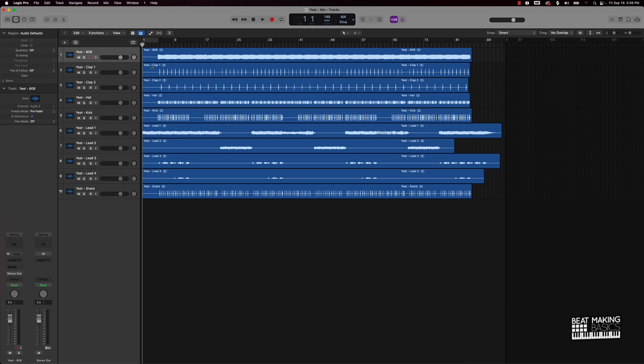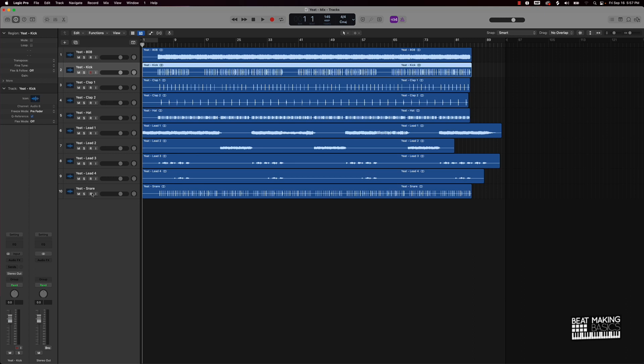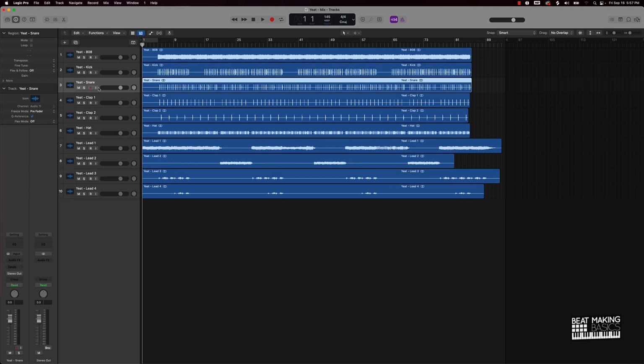First of all, if you want to know how to export your files the right way, especially if you're a beginner, you have to watch the video before this, okay? But basically what you want to do is when you have your MIDI files in your session, you want to go ahead and export them as audio, okay? Export those as audio and then bring them back into a new session. All right, so that's what we got going on right here. We got our audio files and we're in a new session. And from here, I'm gonna just kind of line out the super simple steps that we're gonna do.